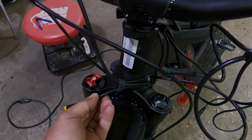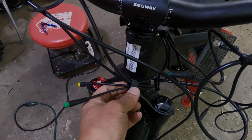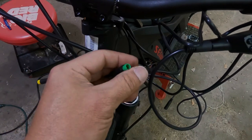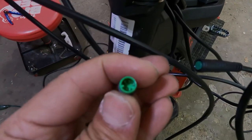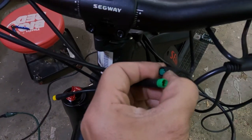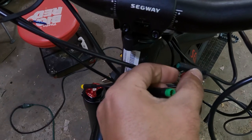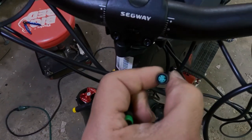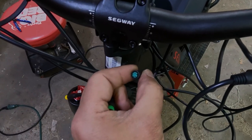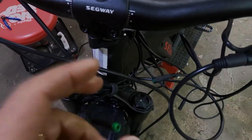Here we put the wires from the controller of the regen and display through the organizer of the bike. And we're going to connect green. And you have to align these pins. They're very small pins. You've got to make sure you're aligned with a little hole. There's like a little divot here that aligns with the divot of the display. Make sure when you're putting those in, you're not bending the pins.